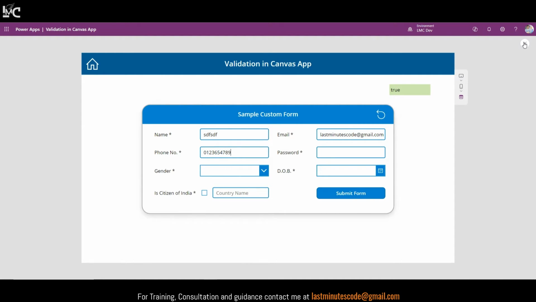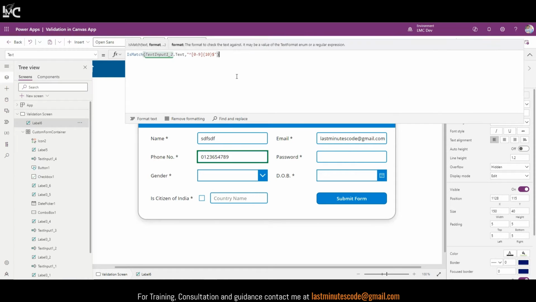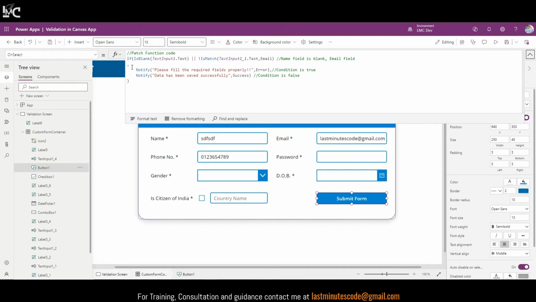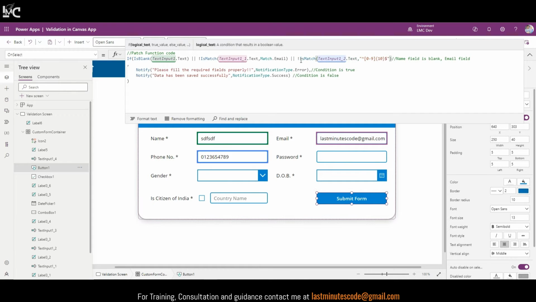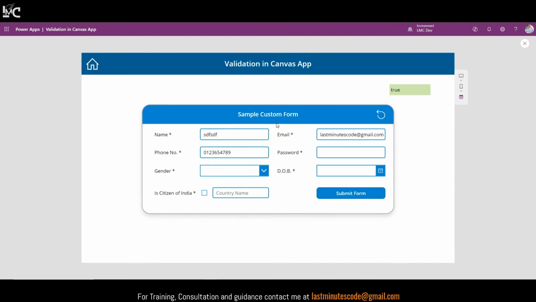Okay, so this is good code. Let me just copy this code. For phone number I'll use this one for validation. I will go up here again. I have to use or and the not symbol and paste the code up here. Right, let's play our app. Let me give this email, which is correct, and this name, let me give my name up here so that you don't get confused, but this phone number is not validated.